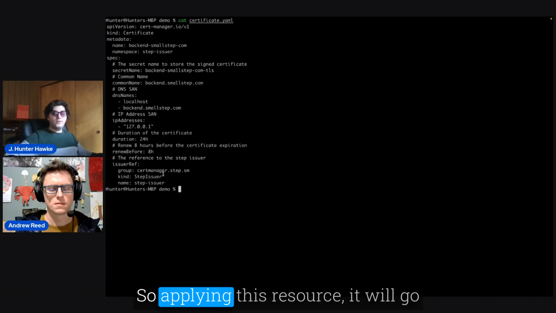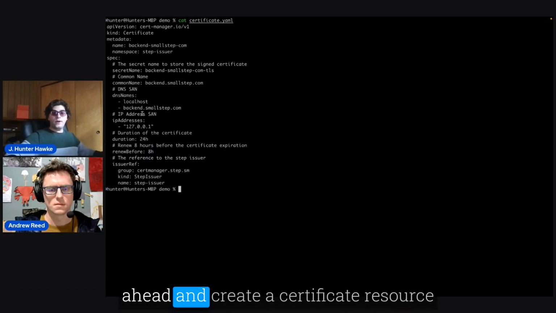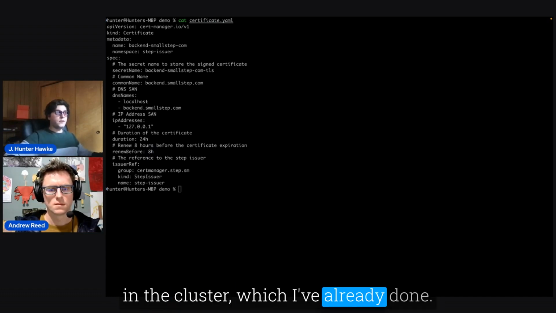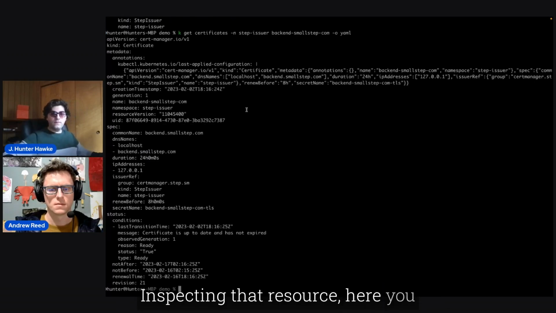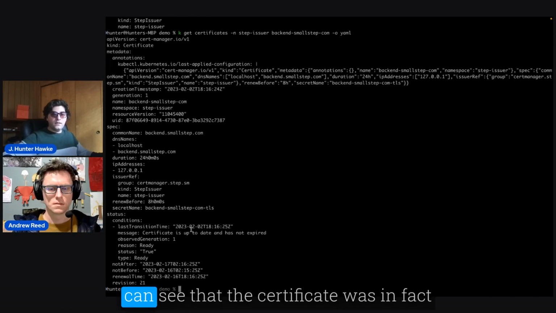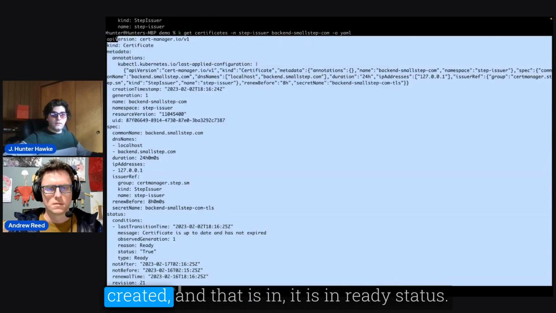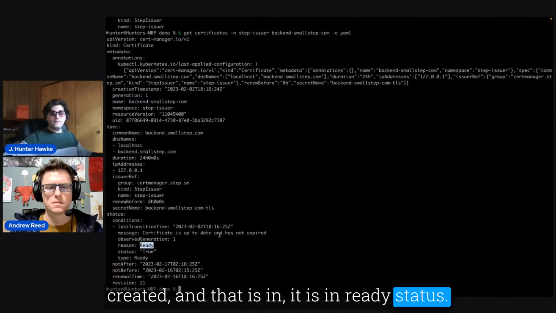So applying this resource, it will go ahead and create a certificate resource in the cluster, which I've already done. Inspecting that resource here, you can see that the certificate was in fact created and that it is in ready status.